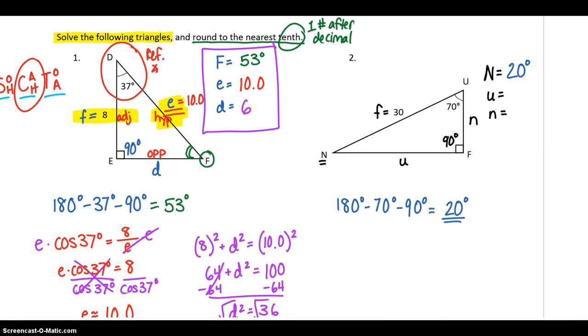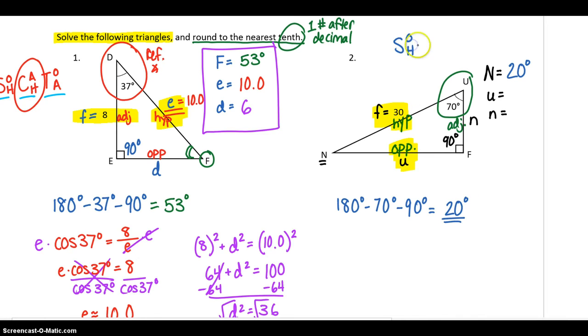Alright, the hardest part of these is always that first side because we can't use Pythagorean Theorem until we have two. So that first side, just remember you're setting up a trig equation. I'm going to circle my reference angle, and then I'm going to label my triangle based on my reference angle. So the side opposite that is my opposite side. Adjacent side is the one next to it that's not the hypotenuse. And then our hypotenuse. So in this case, I'm going to solve for U first. That means that I want to know my opposite side, and I already know my hypotenuse. So the trig function that I'm going to want to use is the one that has opposite and hypotenuse.